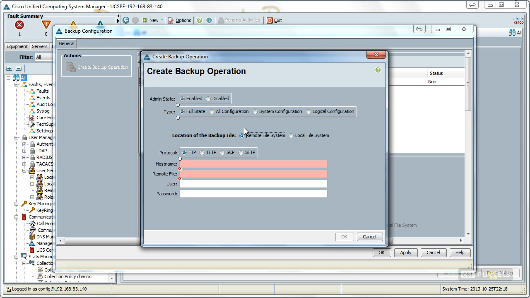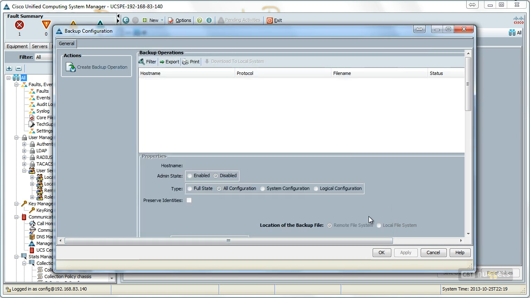So, the full state backup, you're educated on it now, and you could trigger it by coming in to this particular location that we're in. But for the longest time, something that you'll see everyone complaining about if you go up on Google and search UCS backup automation, you're going to see everybody complaining about previous versions of the UCS Manager that didn't allow any scheduling of this particular backup. Let's see how easy it is to do that.